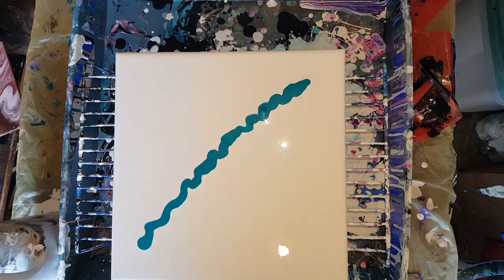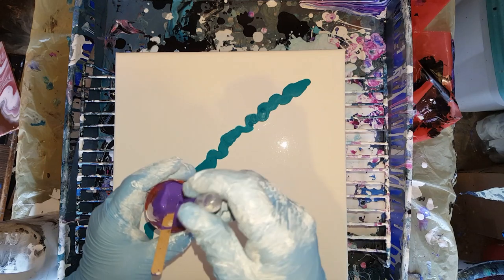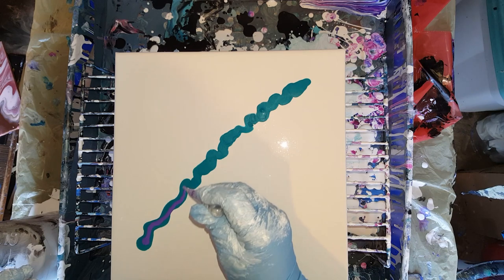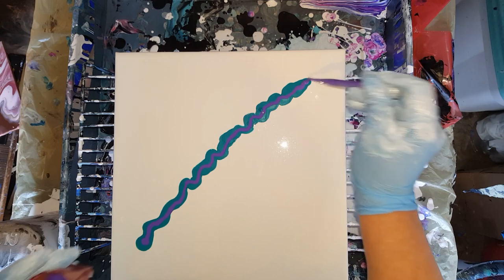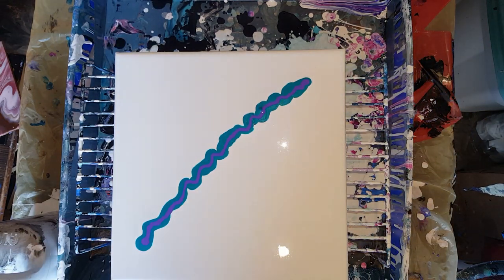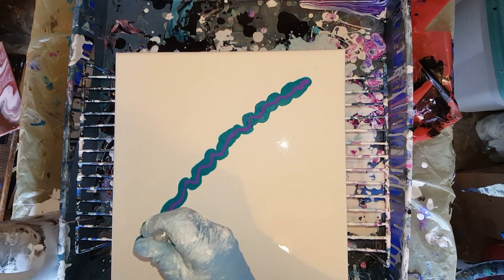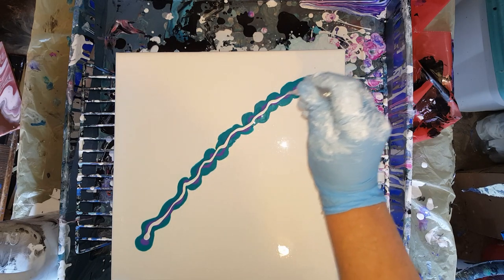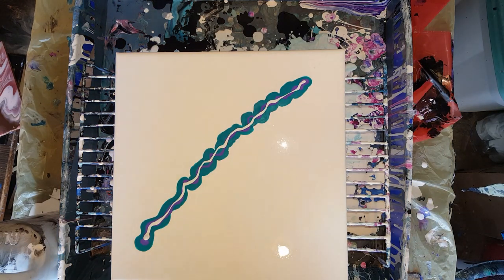And then Craft Smart Purple. I hope it turns out the same way, because that one's pretty. And then again, just some white. Just a little bit of white, though. Right, here we go. I'm gonna pause it. Wish me luck. I'll pause the mute.